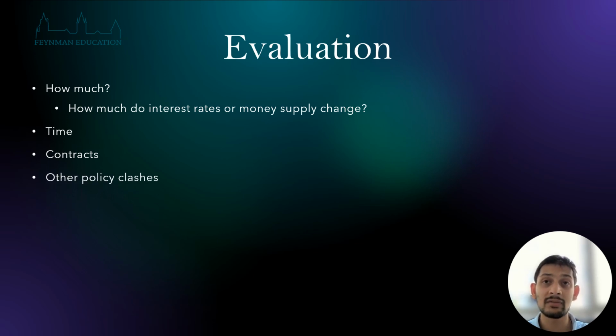You also have to think about other policy clashes. So like we'd mentioned with fiscal policy, you would have expansionary monetary policy happening. But for example, if the government were to then cut budget, that would be contractionary fiscal policy, which therefore the two policies would clash, and you wouldn't really have the desired effect for the economy. You have to remember that fiscal policy is controlled by the government, whereas monetary policy is controlled by the central bank, or in the UK's case, the Bank of England. So their visions are not always aligned, and that might lead to not the best outcome happening for the policy.